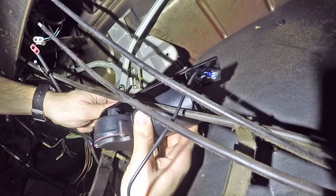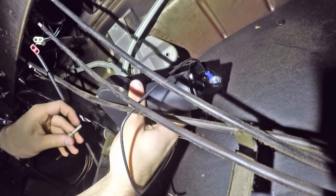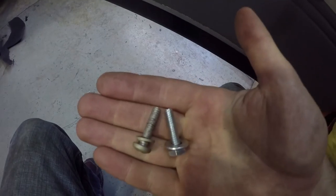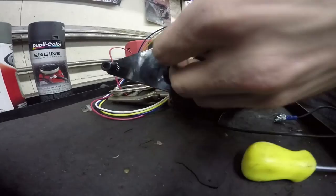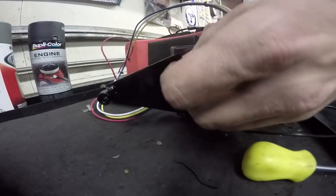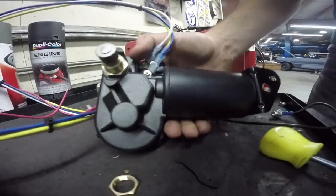And that's really what you're paying for — the ease of installation. But there could have been some extra instructions with this, because I try to bolt the entire assembly in and figure out it doesn't bolt in. You can't get to the other nut. It feels like it needs to be longer. But on the right here is the new bolt, on the left is the old bolt — they're the same length. You're supposed to disassemble this thing. You're supposed to take the wiper motor off of the bracket and directly bolt the bracket to the inside of the car.